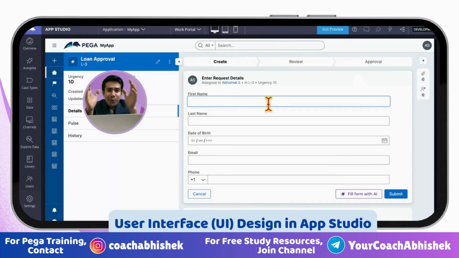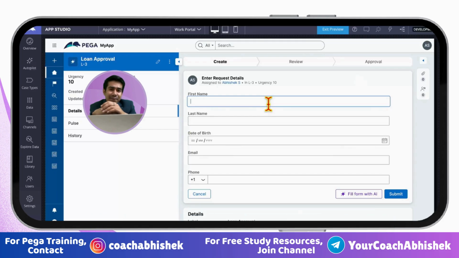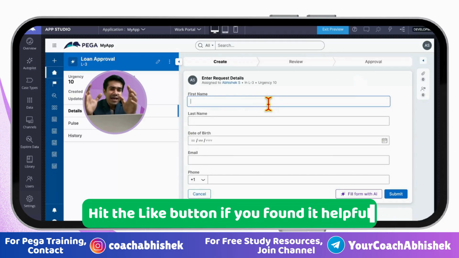Did you notice how simple and fast the process is? You do not need any heavy coding to design and build attractive UIs. Anyone, even without any coding experience, can do it effortlessly.